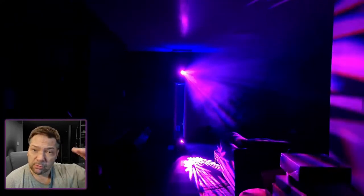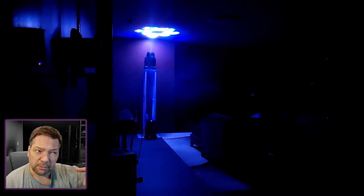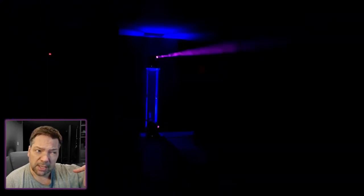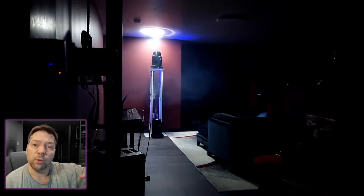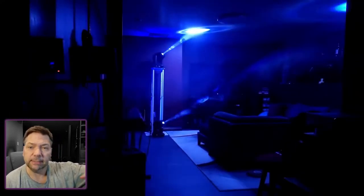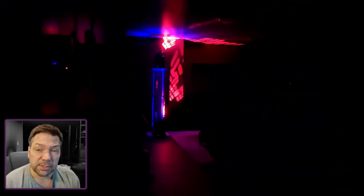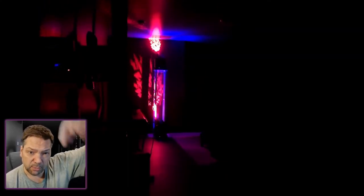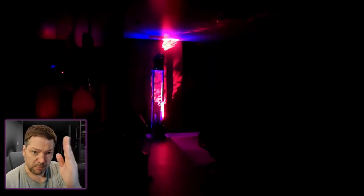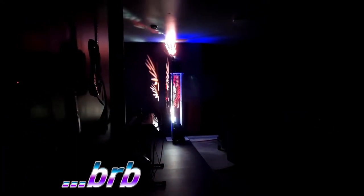You can't point them down too much. Like I said, 190 degree barely points down, but you might be able to tell. I don't know if you can tell from the video or not. Right now that head's around 6 feet high, and it will hit the floor at about 15 feet away. If you want to run it in auto or sound active, I don't think this is the right light for you, just because it'll be much better suited for those things if they're above the dance floor pointing straight down. Otherwise, they point up a lot, they strobe a lot, and they're gonna go 360.